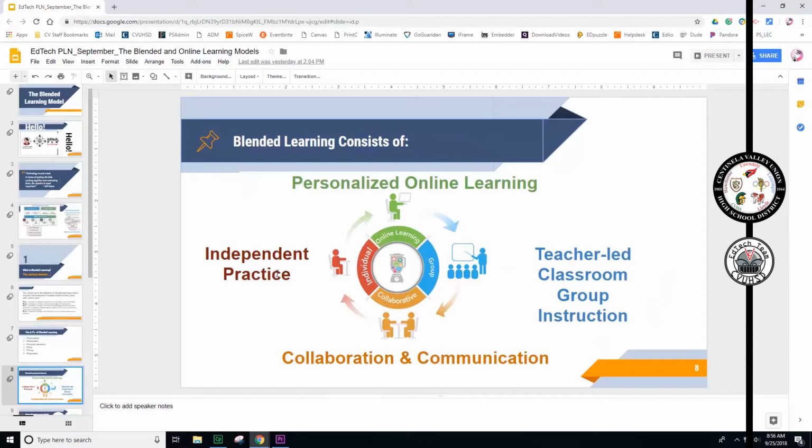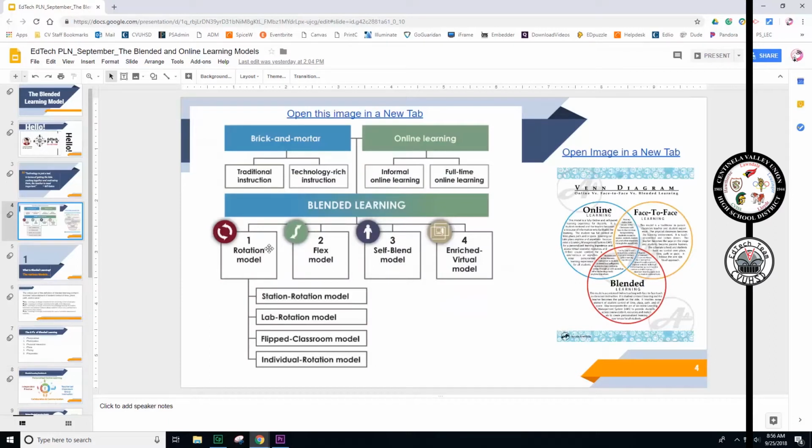You also have independent practice that can happen in the classroom or can happen online, virtually, by students demonstrating mastery of content by completing assignments or projects. Personalized online learning can be indicative of the path that the teacher has created for that student or group of students, depending on the student needs. Once again, this is only one example of variations between the blended model types.